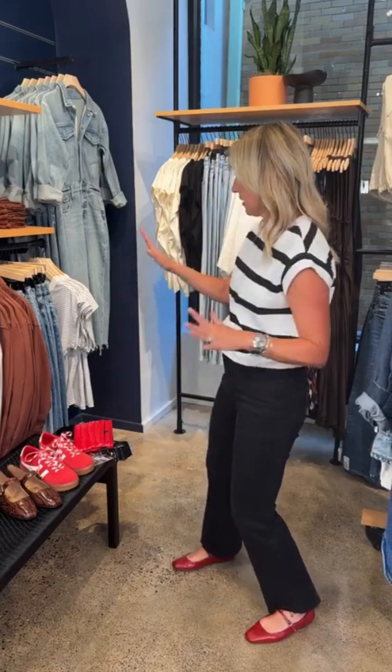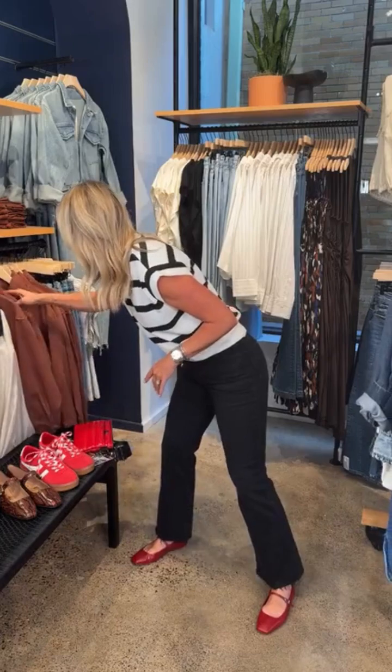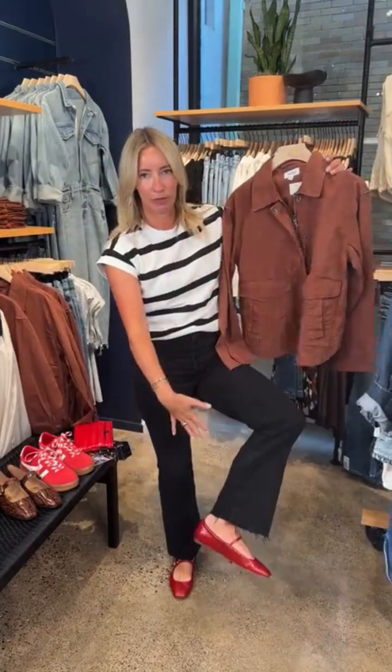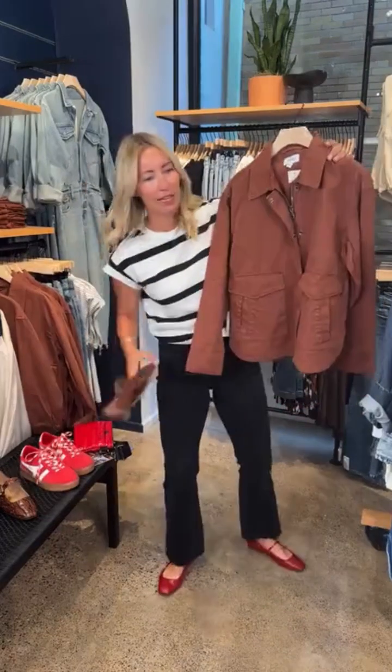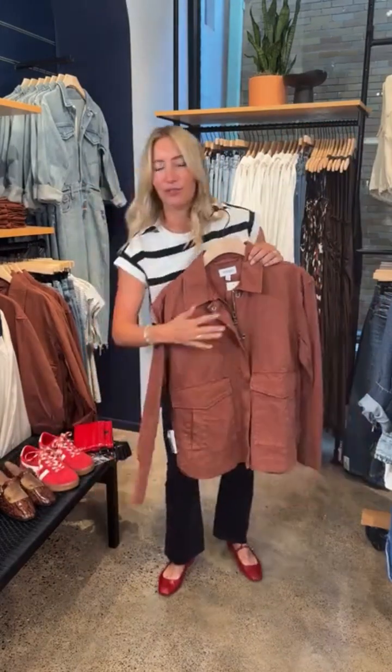One of the things that I think is great about black and darker wash denim is that you can grab denim pieces and wear them, and it doesn't look like you're going denim on denim if that's not your jam. Now, you know I'm a denim on denim girl, but if you like to mix it up a little bit, I'm looking to see how you could do it. Oh, you know what, actually, this would be super cute. A great little utility jacket, probably not with this red shoe, I'd swap over and put this little flat on. Would be such a great way to layer this up.